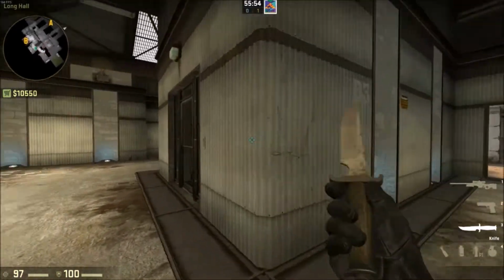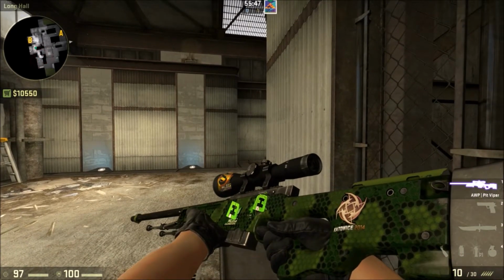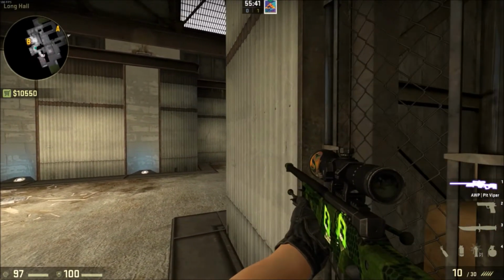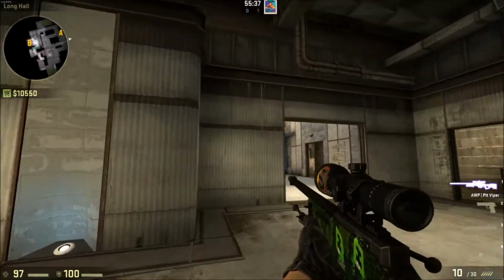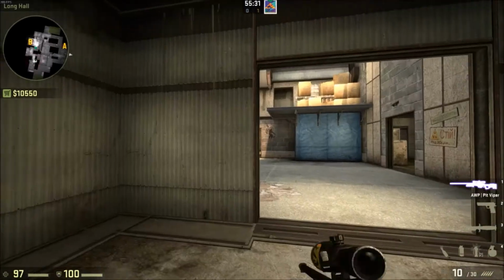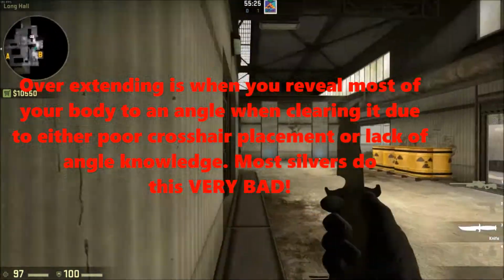But with that said, slow clearing with an AWP is not a good habit to get into. It generally only works in lower tier play, because a good player with an AK is just going to knock your head off if you just slow peek into him. So with AWPs, you generally want to go for faster peeks on your angles. So like this, you don't want to come in, all right, let me clear tree. You know, you don't want to be doing that. You don't want to be caught out in no man's land, overextending to the angle when you clear it.